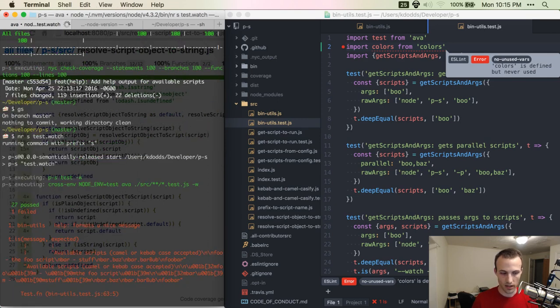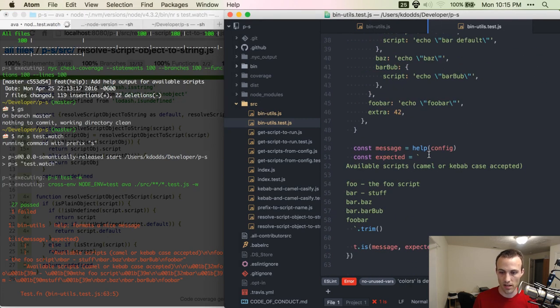Just for the curious of you, what we're going to see here is it blows up because we have this crazy Unicode escapingness. I don't even understand it. So that's why I'm going to be doing this. Colors, green.